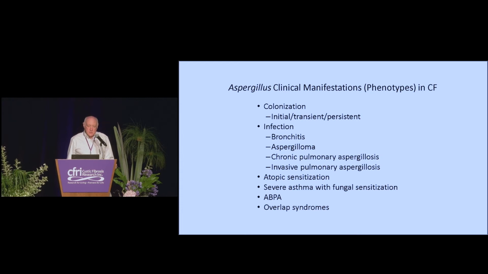So that's where we get into this issue of what we call phenotypes, which is really a fancy name for clinical manifestations. And if you think about it, you can start with what's called colonization, where something is growing. You have bacteria growing on your skin. It's not making you sick. They're simply living there. You have bacteria in your gut. We all have that microbiome. So there's a normal growth of organisms in our body. We have more bacteria in our body than we have our own cells.